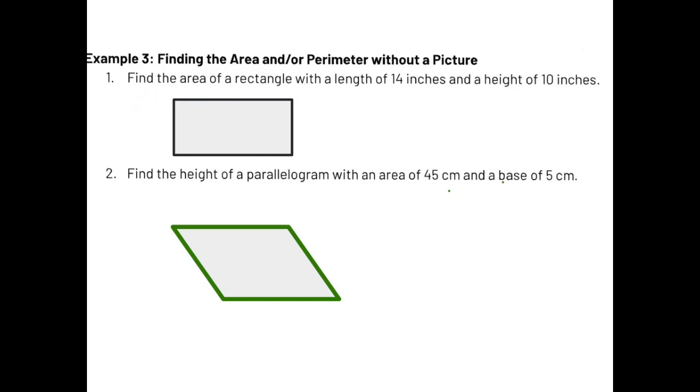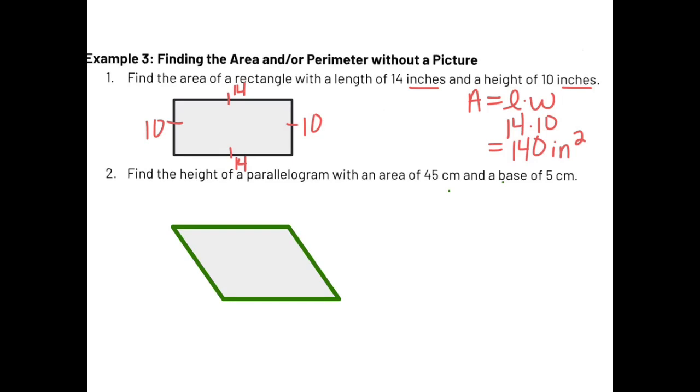Once you have your sketches completed, we can start to label your picture with the information in the problem. It says find the area, so that tells me right now I'm going to need area equals the length times the width formula. And it says find the area with a length of 14 and a height of 10. So we can label our height with the 10s, and then it says the lengths are 14, so I can go ahead and label those as 14. I will add that the label is inches once we get to the actual answer. So I just have to multiply these two numbers together. The length is 14, the width is 10, so we're going to make that 140 inches squared since we're finding area.